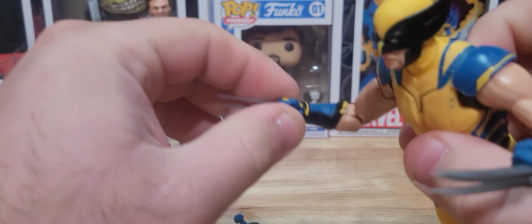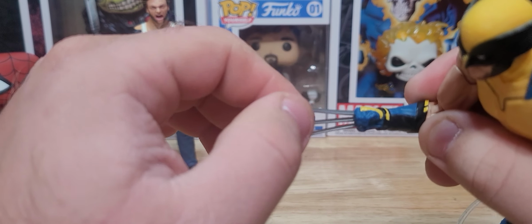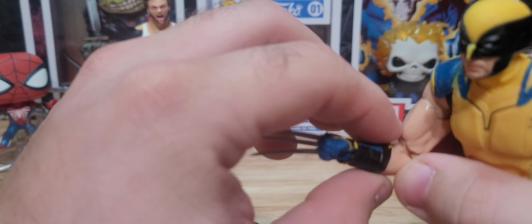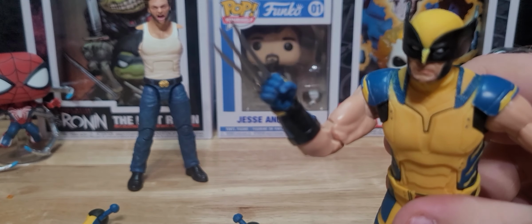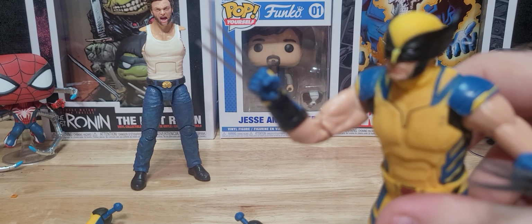And then like I said, the wrists are able to swivel and rotate and bend. Even with this gauntlet piece on, it is a little bit more stiff because I didn't heat these up enough to slide them all the way on. So right now it's tight enough to where it's not a big issue, but obviously it could be a hell of a lot better.